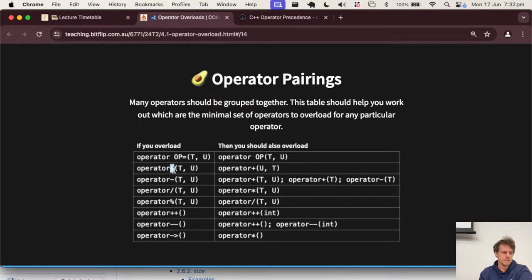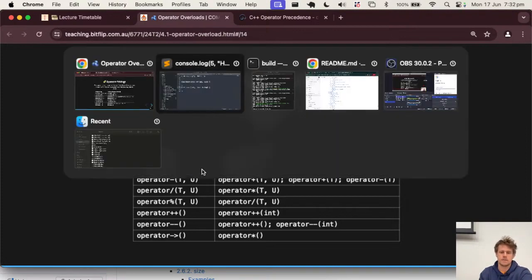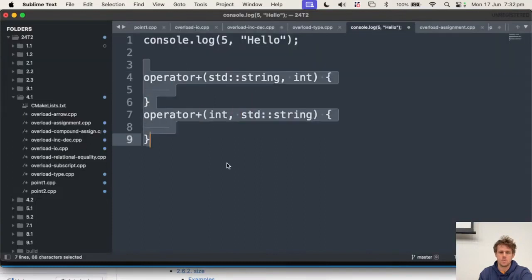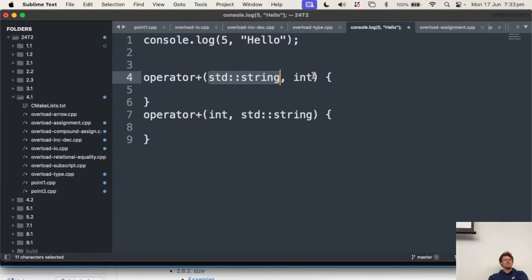Someone asked how to define plus for two different types. I kind of just did a really trite example of it here, where you would just define it with two different types. Again, the point thing that we've been using is so simple that it's not strictly obvious where you'd have a case like that. But a case where this might make sense, which we get to later in the course, is when you deal with inheritance. Imagine you have a list type and there's two subtypes of it, like list A and list B, and they're both inheritance classes. So there might be instances where you need to be able to add two very closely related but still different types together.